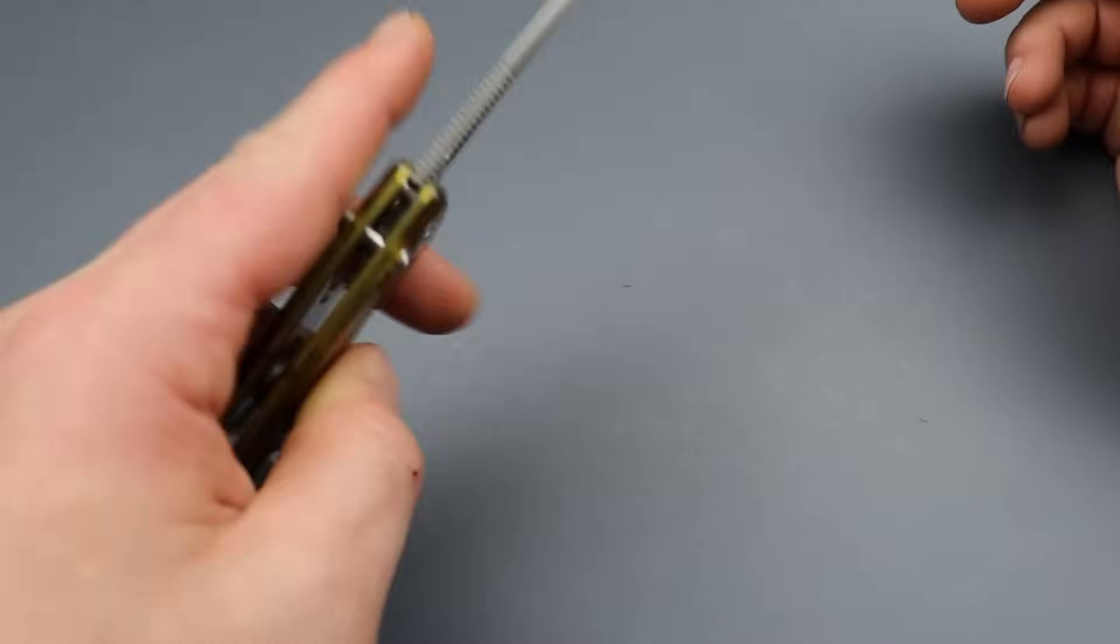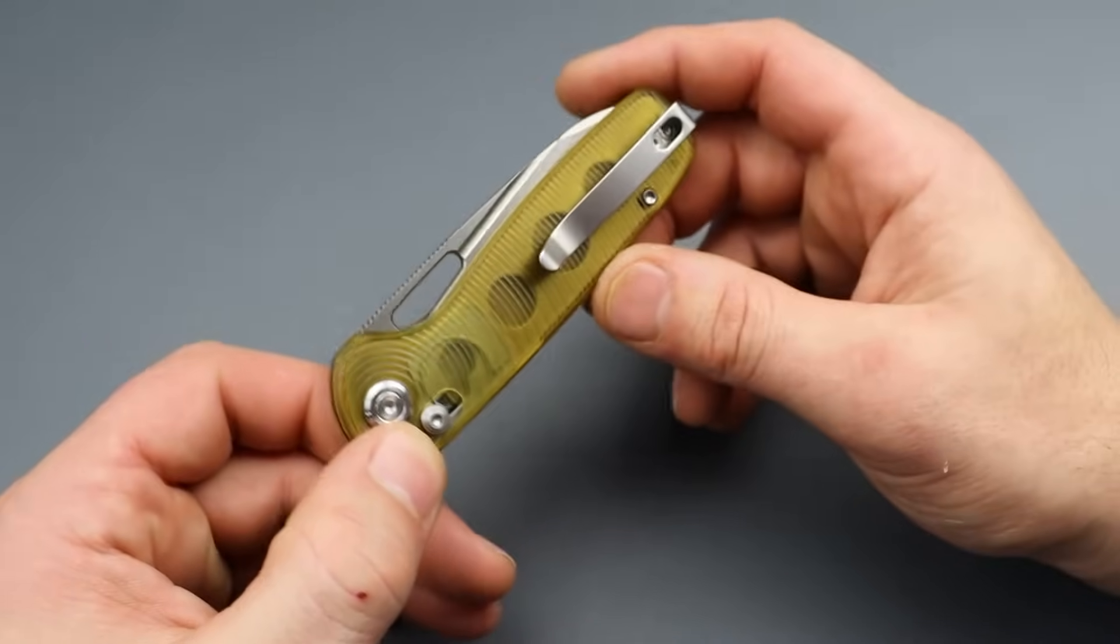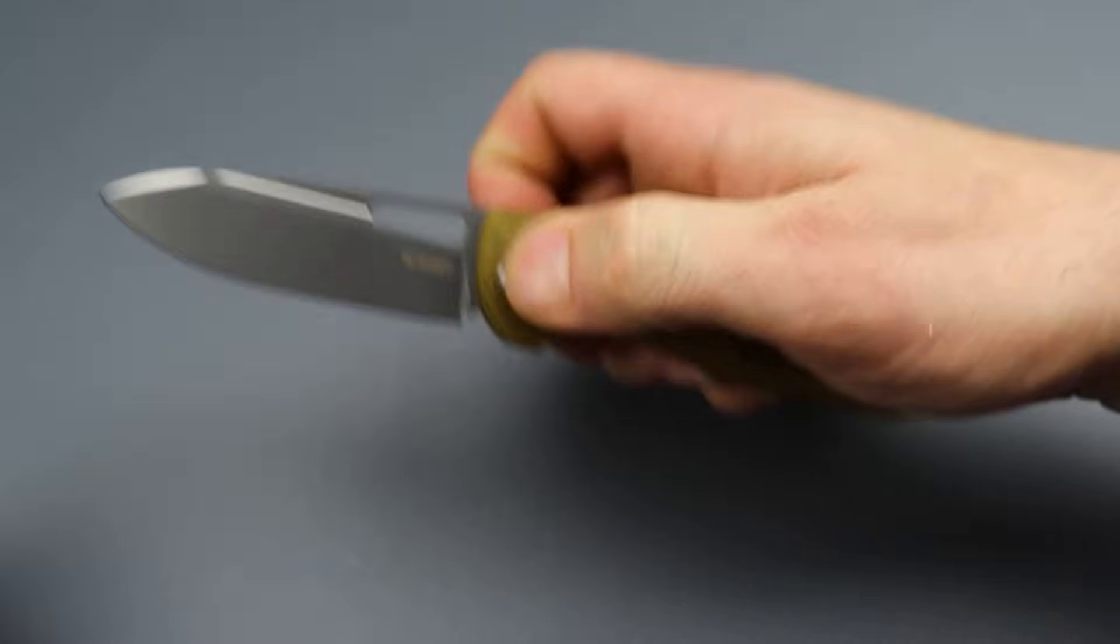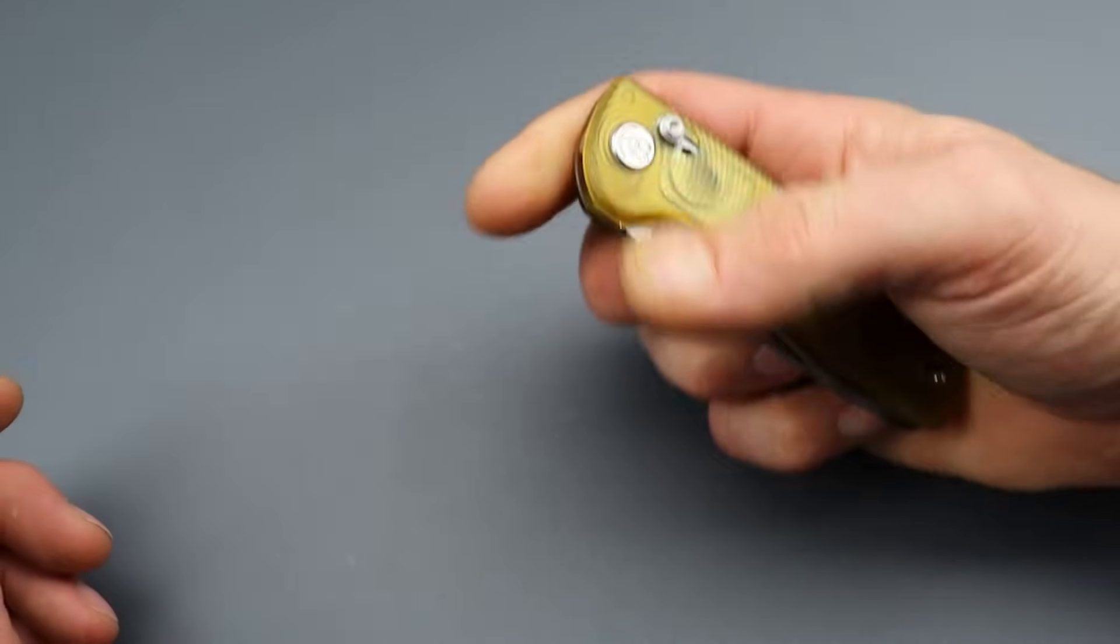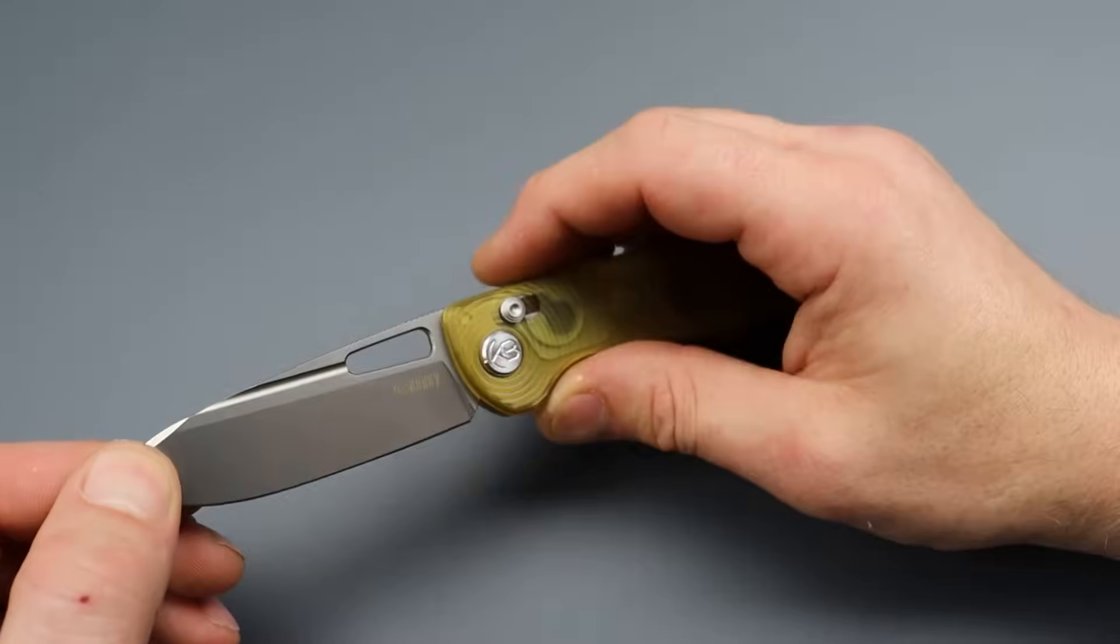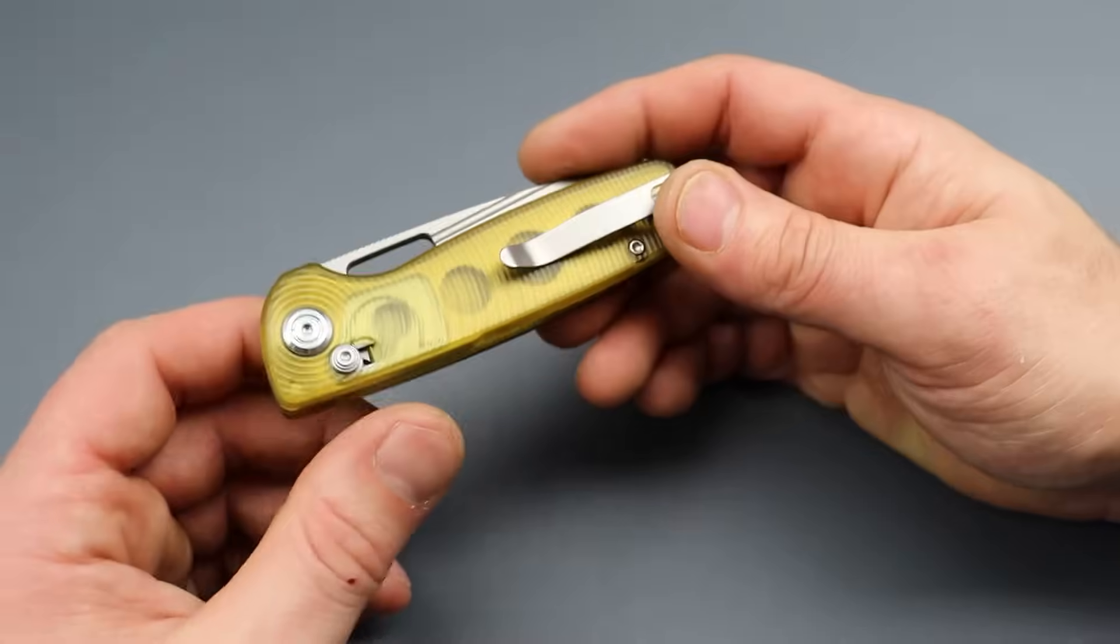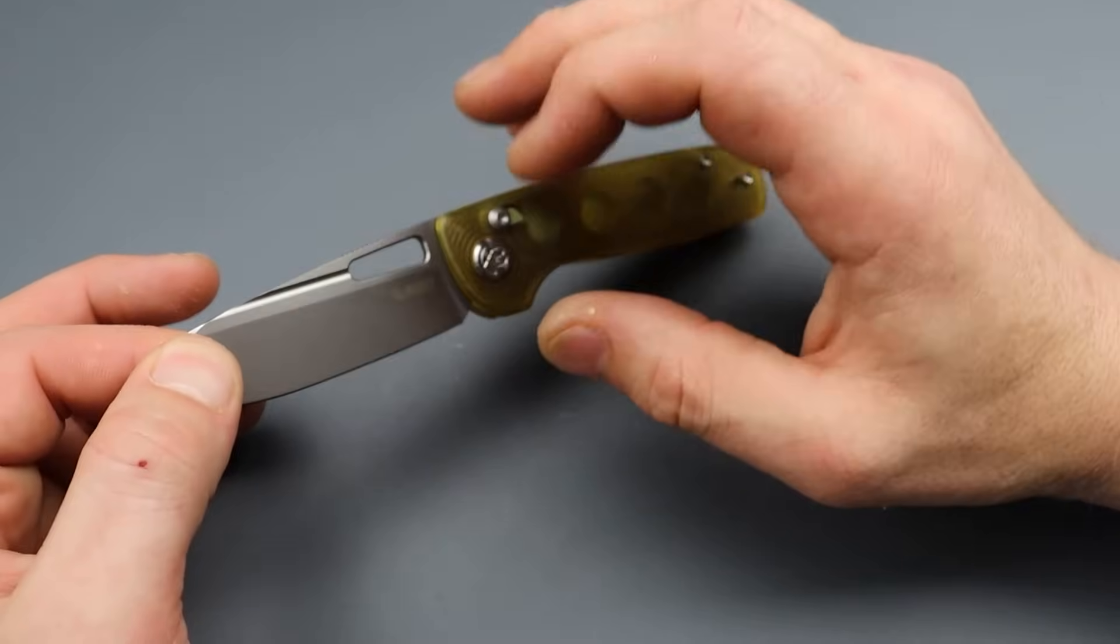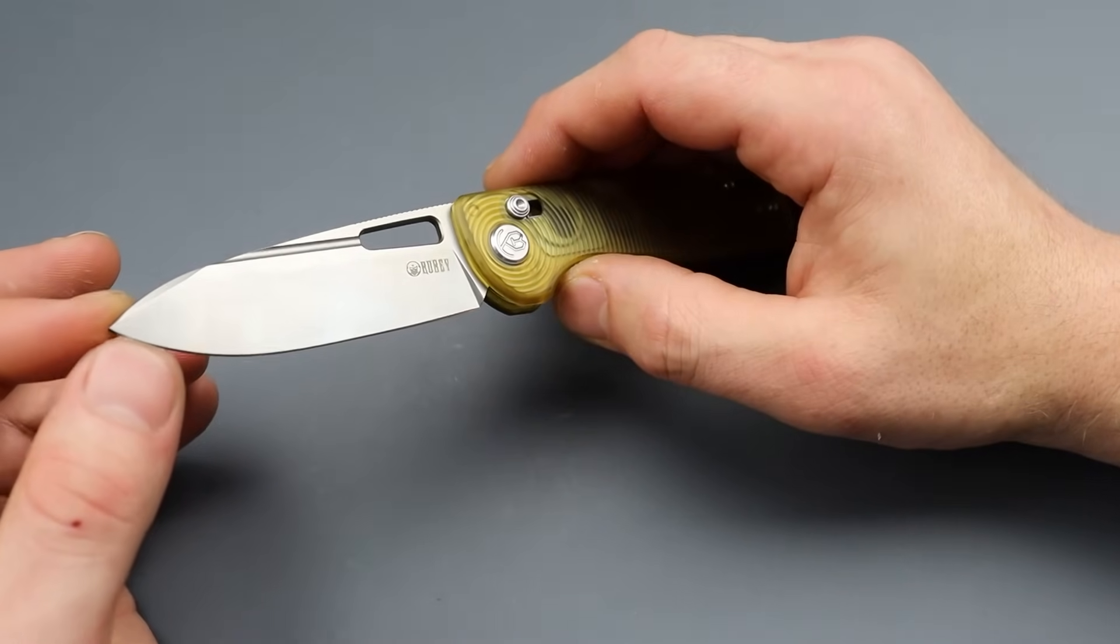So in the lefty, I do the same thing. Now it does slow roll pretty good. The thumb flick is okay. So I can do that, just the reverse flick. I almost have to get it with the skin and do the wrist snap to really get it. But anyways, you can see I still deploy it just fine. I just don't like that I'm hitting that crossbar lock and how it's slowing the action down a little bit for me.